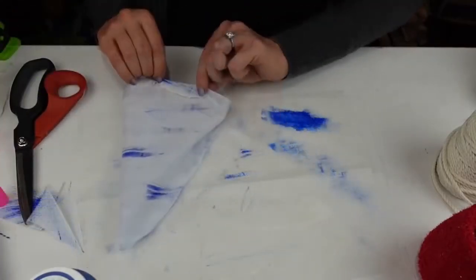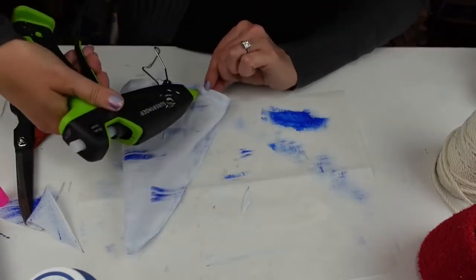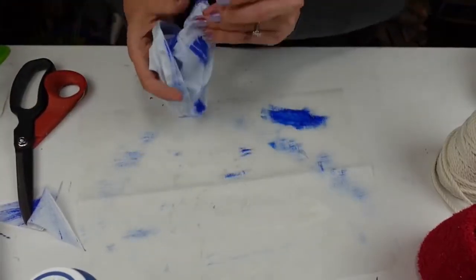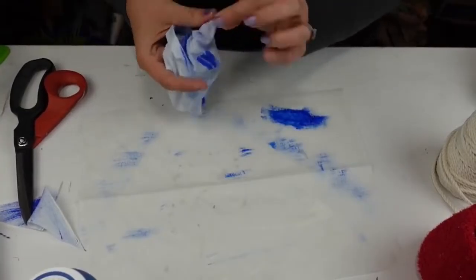I burned myself real bad with the hot glue here, you guys, so just be careful with hot glue. And there, I've got my finger protector now. A little better late than never, right? I guess, maybe.